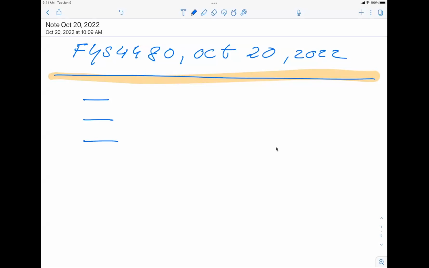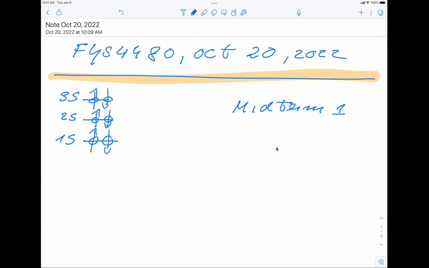So what we have now is the system from the first midterm, where we decided that we have three single particle states which are labeled by the standard atomic physics numbers. This means that in each of these cases we have a slot which can have a spin up and a spin down, and similarly here a spin up and a spin down, a spin up and a spin down.